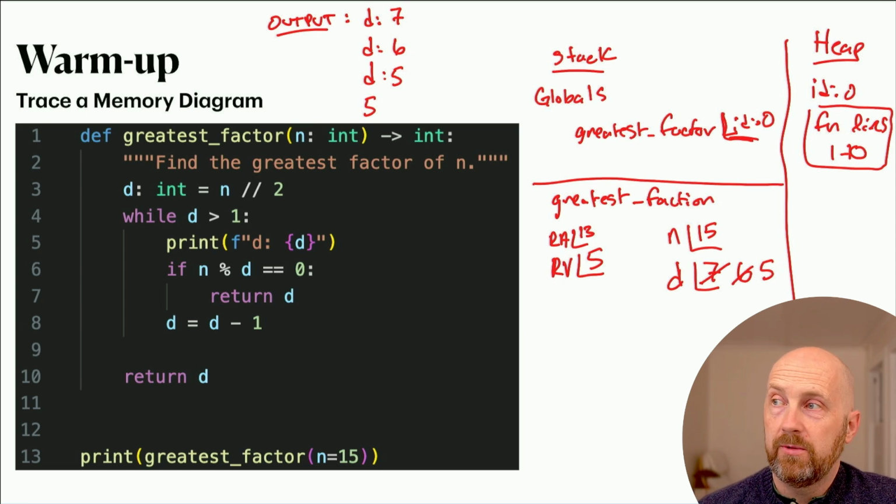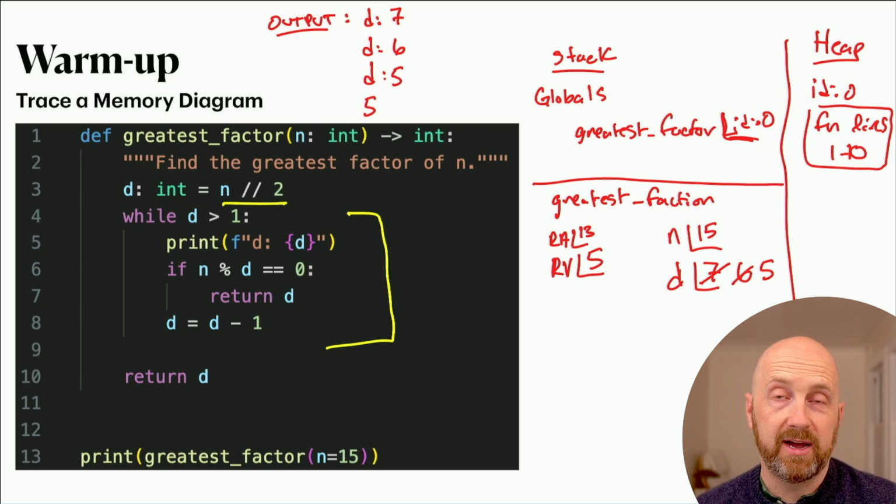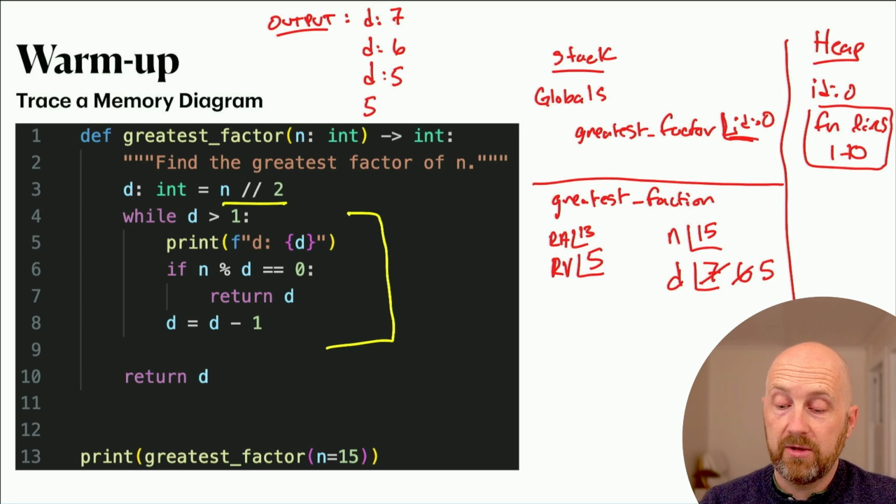If you want to reason through another case of this, you can imagine dropping in a prime number here, like let's say 13. And 13 has no greatest factor other than 1, right? That's what makes it a prime number. And if you were to reason briefly through what would happen here, well, we would start with 6, because we would take the integer division of 13 divided by 2. That would be 6.5 if we had a floating point, but we're saying an integer, so it's just 6 with a remainder of 1. So 6 is where we would start, and we would count all the way down.